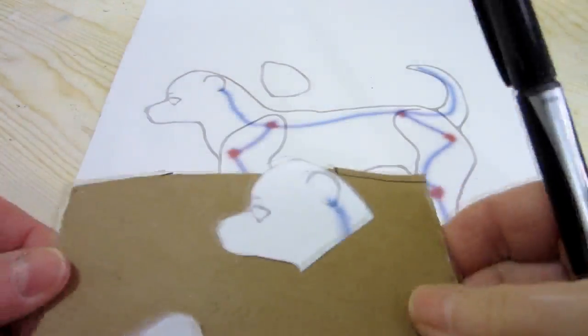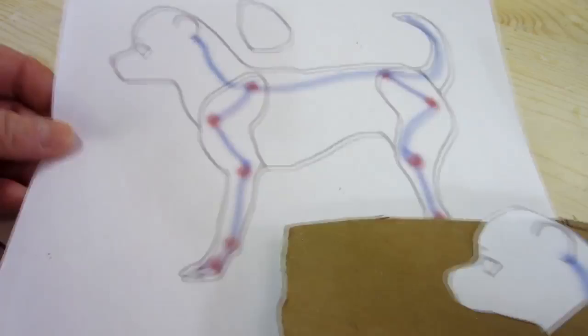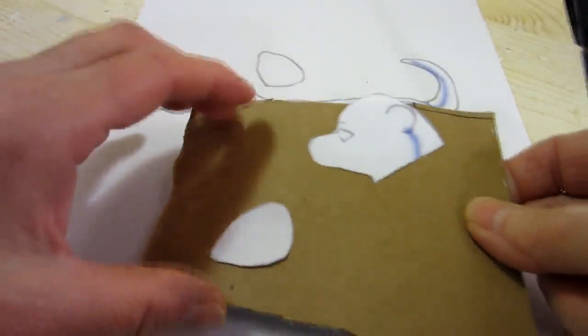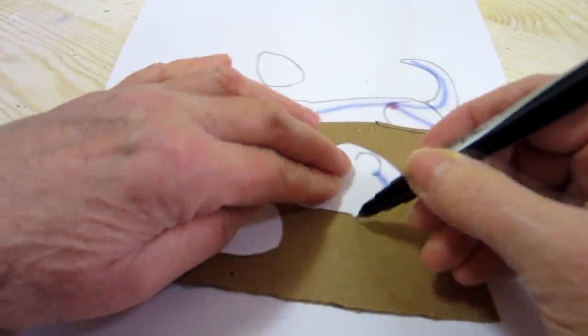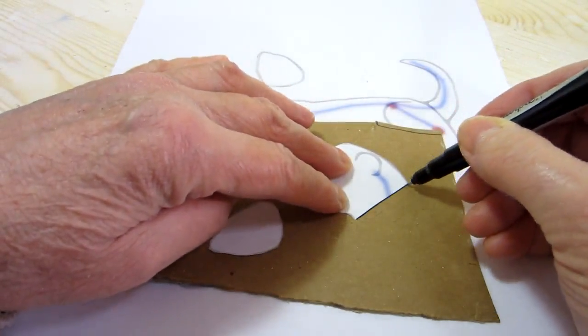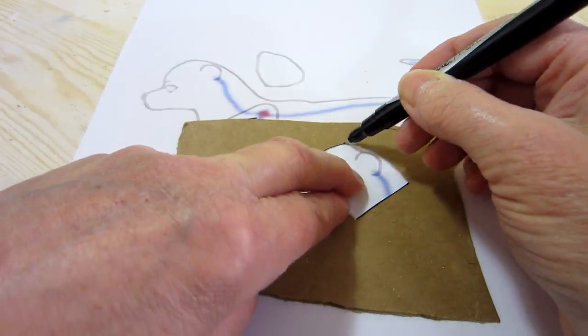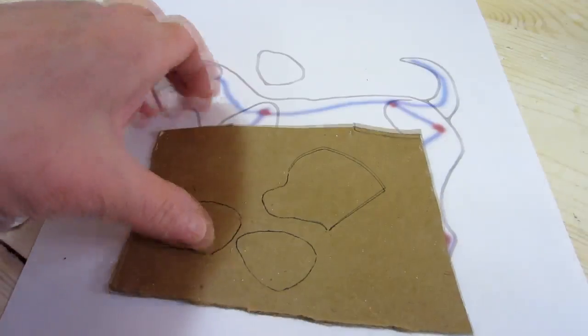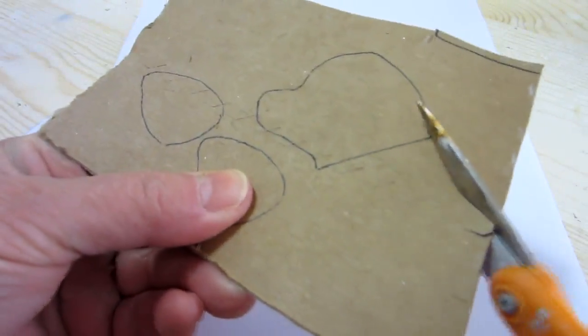I printed out two of the patterns because I wanted one of them to be kept whole so that I could use it as a guide for the sculpture as I went along. But then the other one, I cut out the head and the ear and traced around them on some light cardboard, like the kind that they use for cereal boxes. I cut out the head and the ears and put those aside.